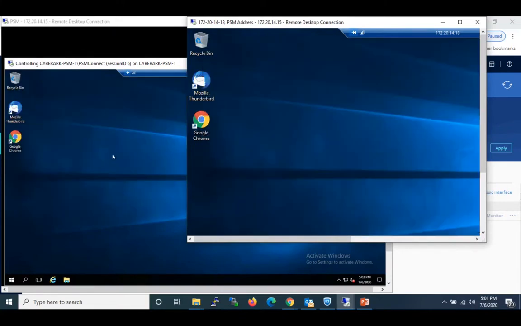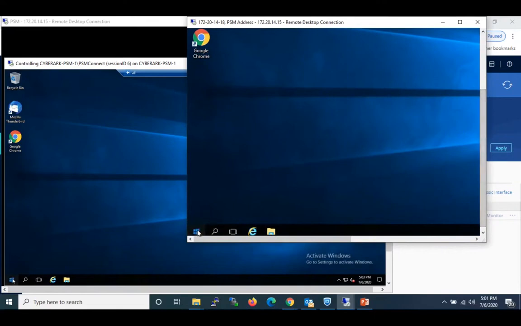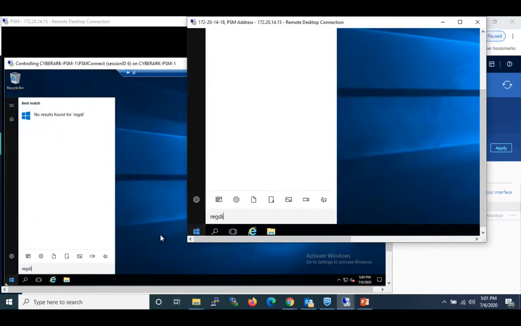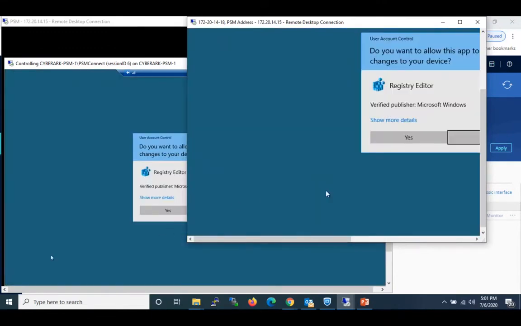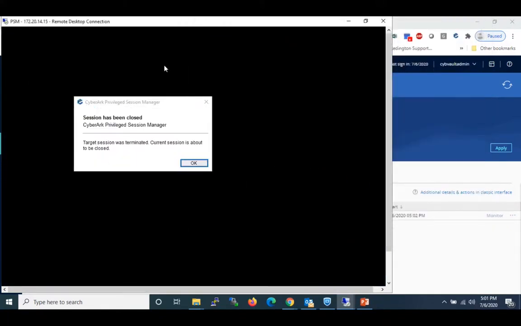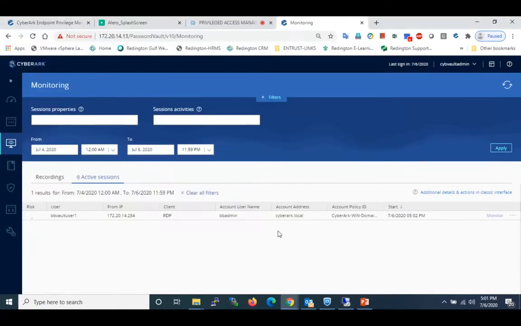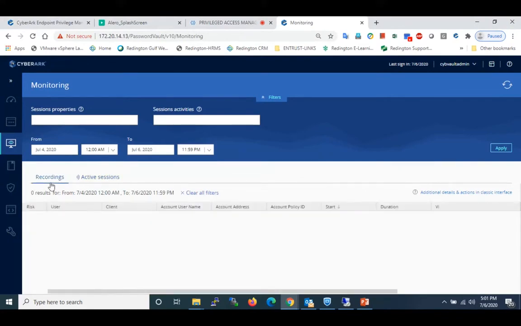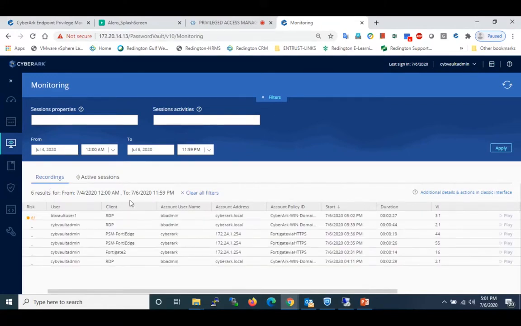I should be able to see a mirror copy of what exactly that user is currently doing, right? If I try to do certain suspicious activities, like trying to open the Registry Editor or any kind of application, I can always take proactive measures: if any suspicious activity is detected, automatically terminate the session. This is what we achieved using our threat analytics engine. The threat analytics engine always keeps a watch on that specific session, terminates the session immediately and tells you that a risk has been generated.